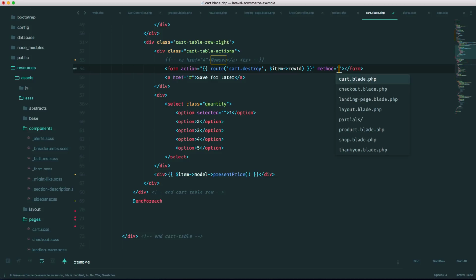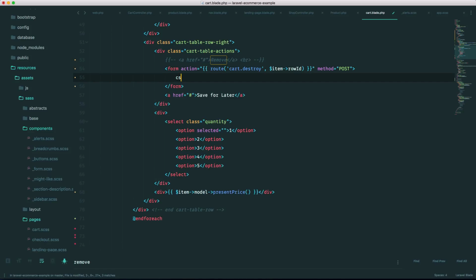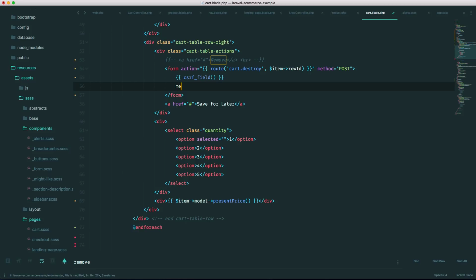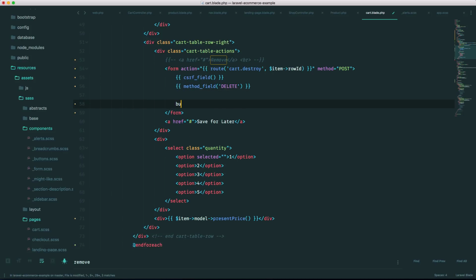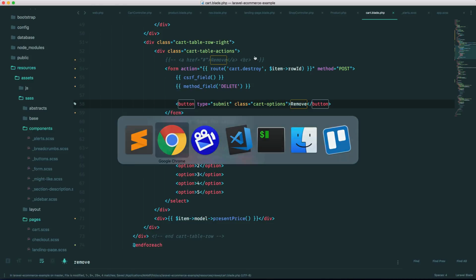Method equals post, and then don't forget our CSRF field, and also don't forget our method field, passing in a delete request, and we have to do that. And let's add our submit button. Type equals submit, class equals cart options, and let's call it remove.